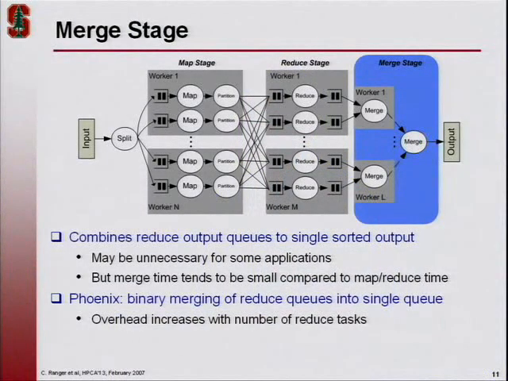Sure. So for these worker threads, like I said, we had 32 in the case of this one machine, but we usually have one per processor. And the number of reduce tasks exceeds that. So you can run multiple reduce tasks on a given worker if it completes. As reduce tasks complete, you start the next one. That's how we dynamically schedule them. And the reduce task includes the merging of all the keys and then running the reduce task for each key. How many more reduce tasks do you have compared to?